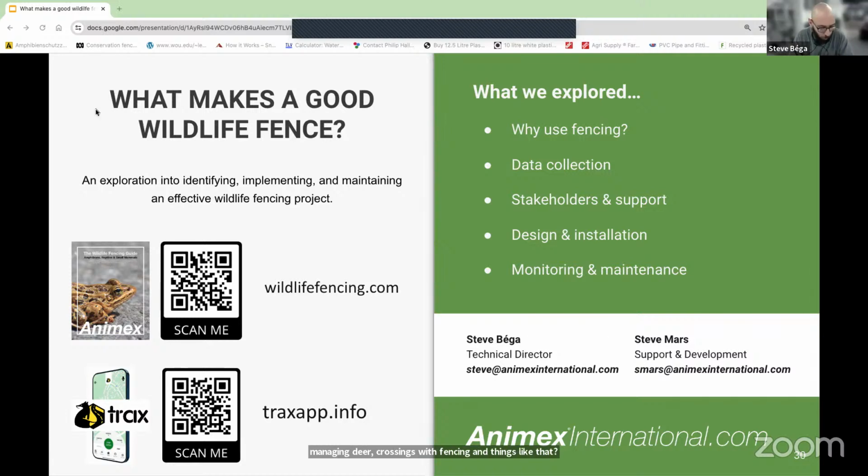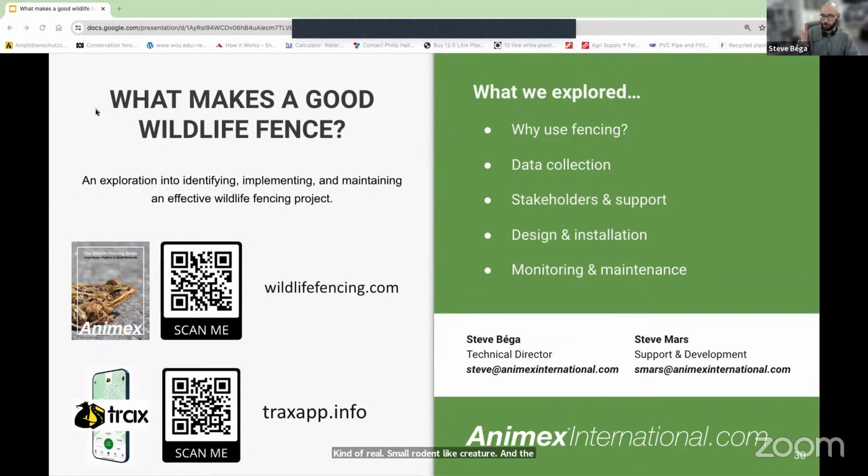I think what we're seeing more and more of, and I touched on it, is the visual barrier. A lot of our specialty, and where we started within the wildlife fencing world, is in the reptile and amphibian area, but we've been installing a lot of fences where, when they've been monitored, larger wildlife have come up against these solid barriers and their behavior has completely changed. Some of the most striking, on the other side of the world in Australia, is we installed a fence for bandicoot, a small rodent-like creature, and a species of snake.